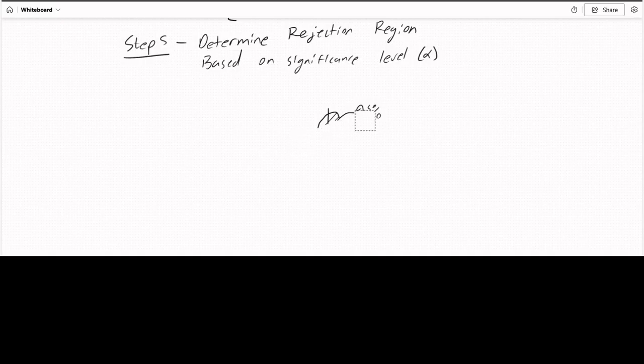But in this case, we want to use the same idea. We want to be 95% confident in something. And it doesn't have to be 95% confident. We could be 90% confident. We could be 99% confident. Those are usually the 3 most common values we see in classes like this. But let's say that we wanted our alpha to be 0.05. This means that we want to be 95% confident that we have the real value, and that those regions that are unshaded, those regions that we're leaving out, is a 5% chance.